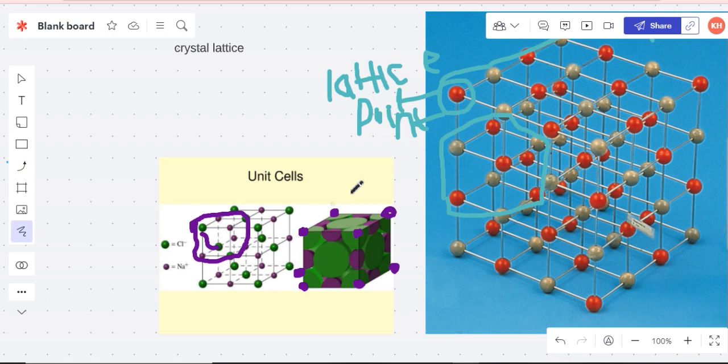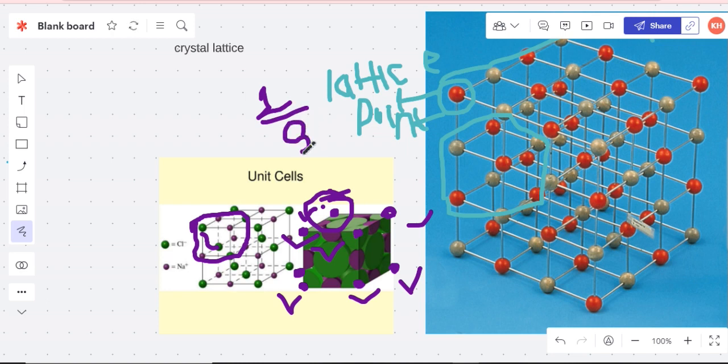You can count here. This is one corner. This is the second corner. This is third. This is fourth. This is fifth. This is sixth. This is seventh. This is eighth. It has 8 corners, so each unit cell has 8 corners. If we talk about one constituent particle here, not one constituent particle, only 1 by 8 of a constituent particle participates in each unit cell, as it is shared among 8 unit cells. That we will be discussing later on as well.